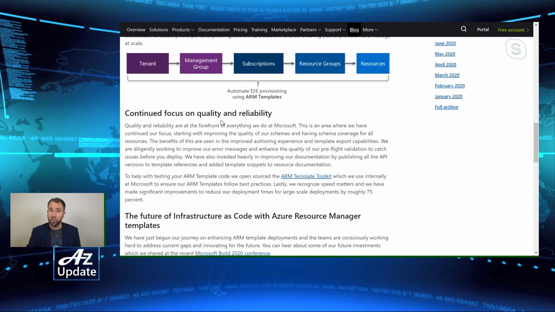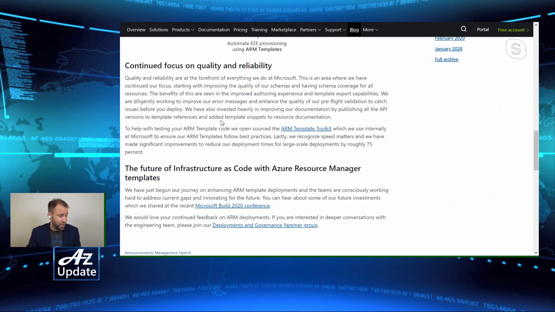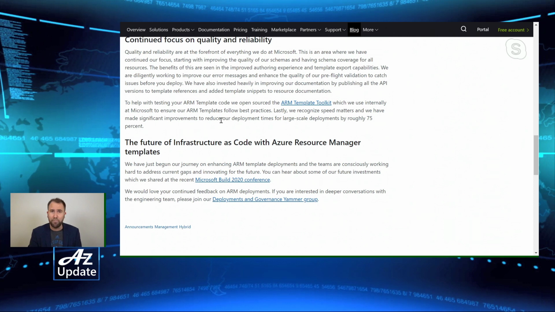Again, there's much more, like quality improvements to Azure Resource Manager and the ARM template toolkit. There's a great video, I think, by Neil Peterson, who was formerly on our team and now joined the ARM team, about how to use it and how to write, for example, an ARM template in Visual Studio Code. I also know that producer Pierre was working with the Azure Resource Manager team to create a Learn module on Microsoft Learn, which also allows you to learn how to actually write an ARM template.